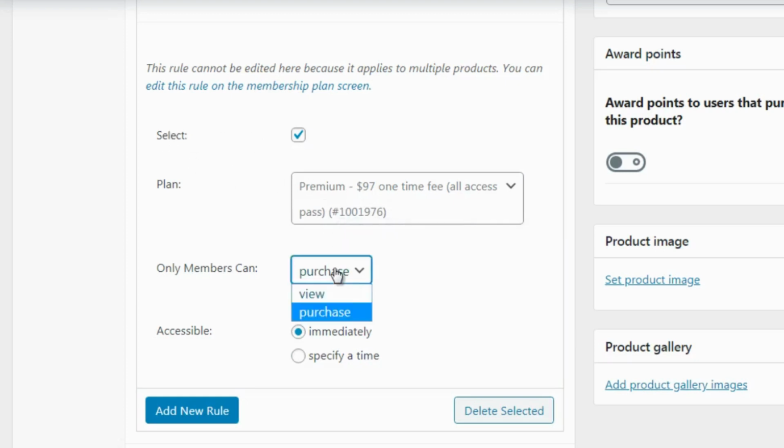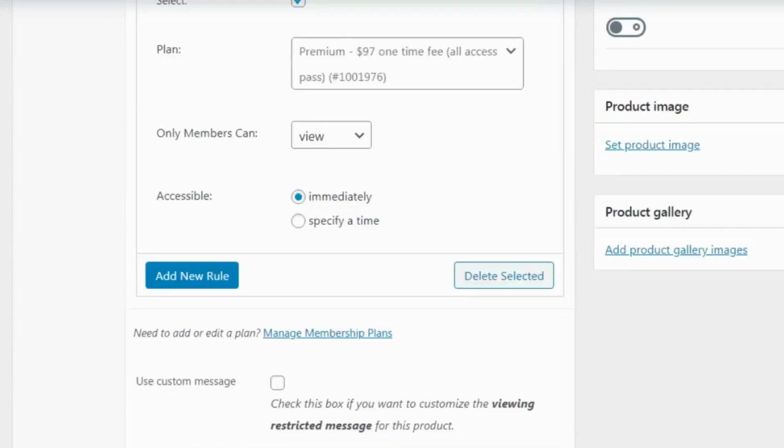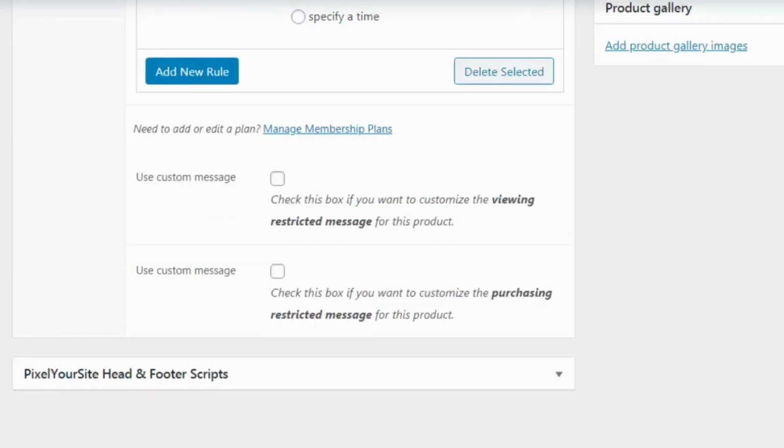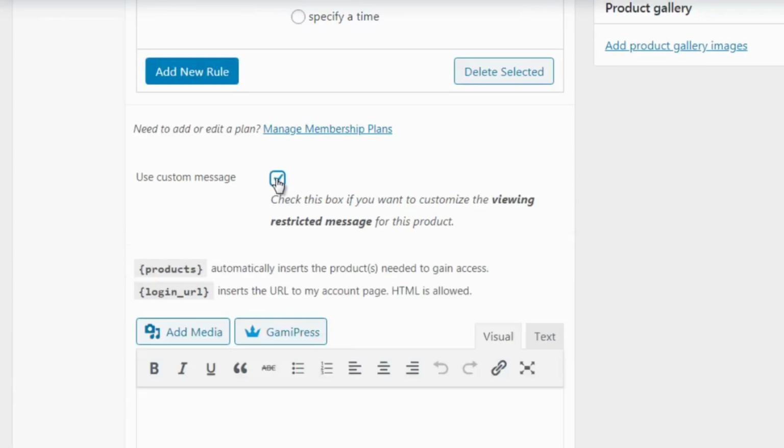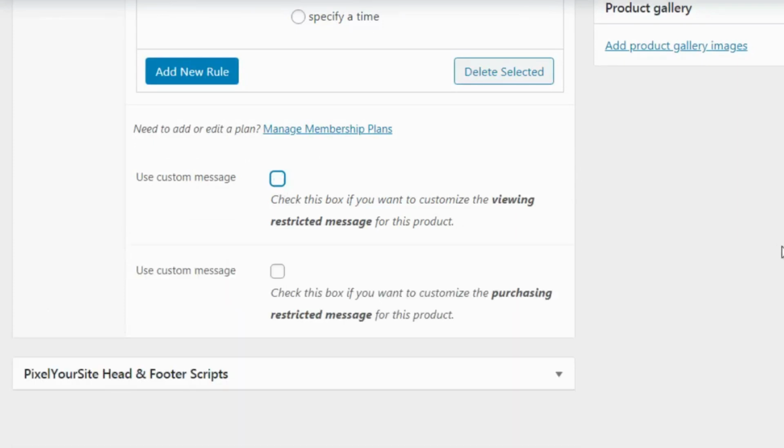So we are going to simply click view because we don't want that to be the case, and they have accessibility to it immediately. So we're going to add that rule, and that simply says give them access to that plan immediately upon purchase. You can use the custom message here if you want to enter a restricted message for this product, or a custom message down here after they've purchased the product.